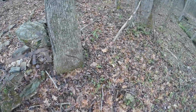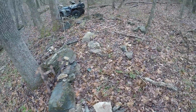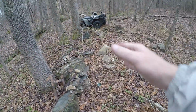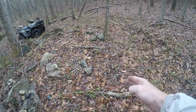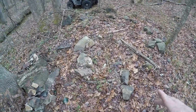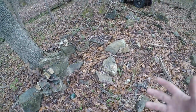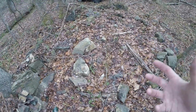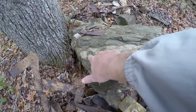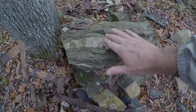All right, so I want to stop and show you guys this. So this little area right here, we think was like a small room. Now I don't know how photogenic this is, but this would have been a wall, and then right here would have been a wall, just a little square building. And we think that this was the laboratory where they took the gold and they would melt it down to check the purity and the content of the actual gold that they were digging from this place. If you look at some of the rocks here, you can see the quartz vein running through the stone. This is the vein that they were chasing that had the gold in it.